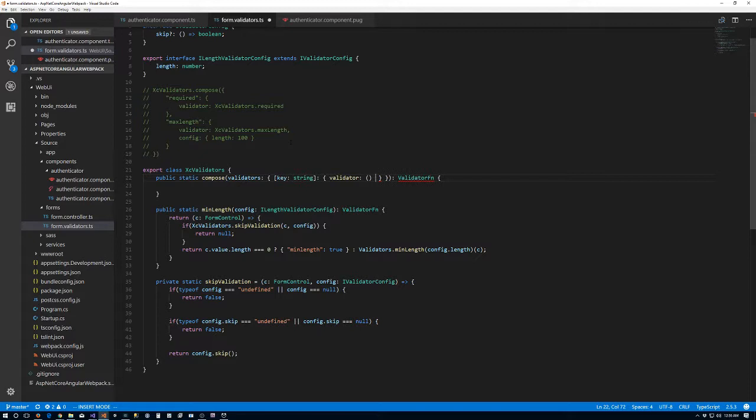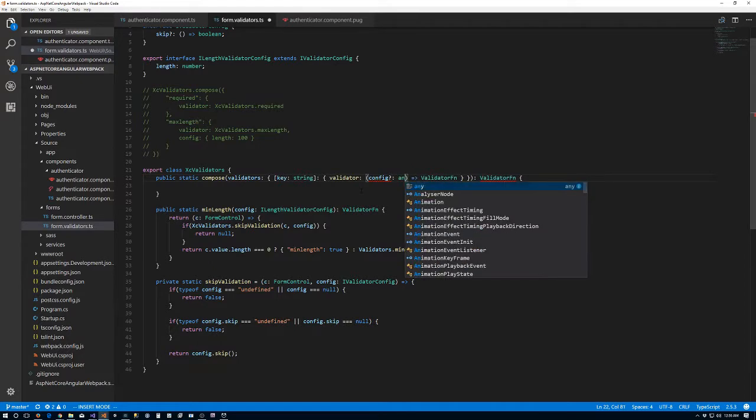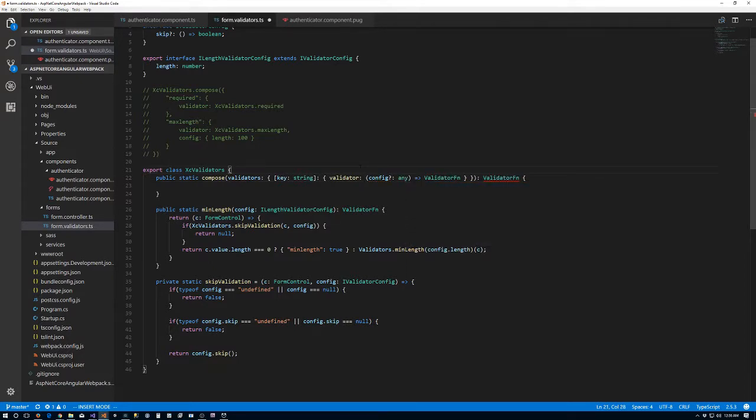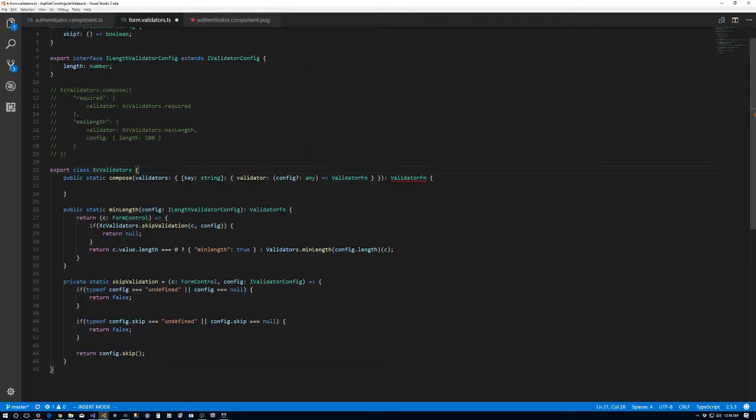That property is a function which returns a validator function. Now it's going to take in a config object, maybe not, and we're going to put type any. Many different types of validator functions. Close this. And so that will take care of the validator, right?